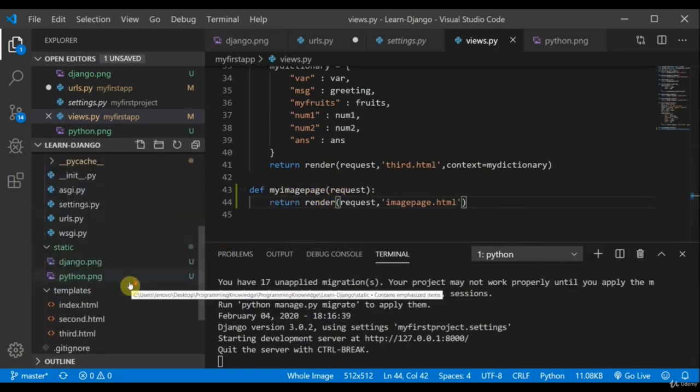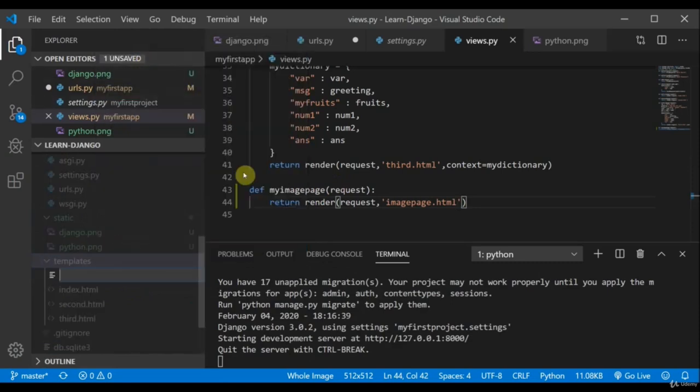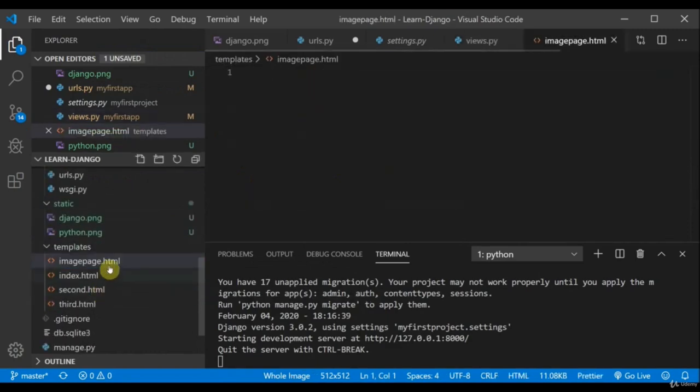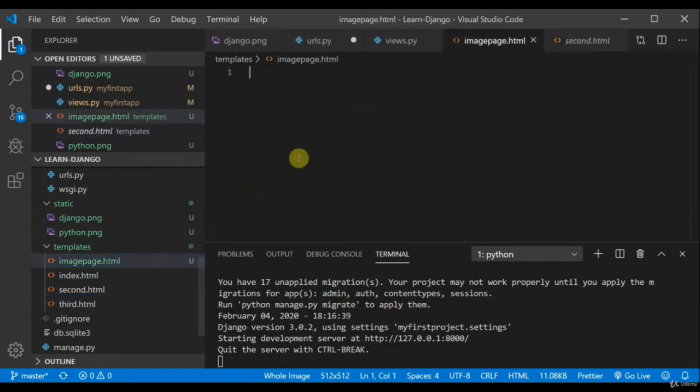Inside my templates folder I'll create a new template. I'll click here, new file, image page.html. This is fine now. To create image page.html, I'm going to take any of the pages here and copy this quickly.